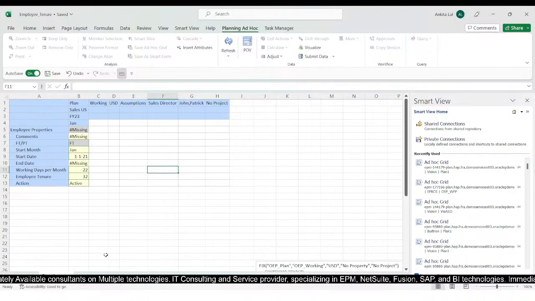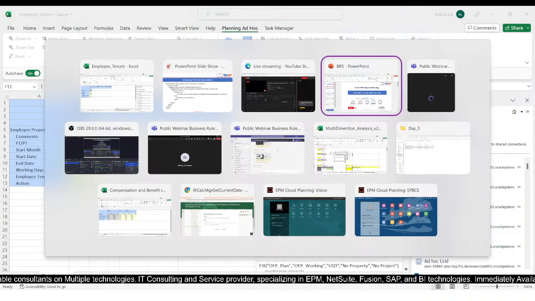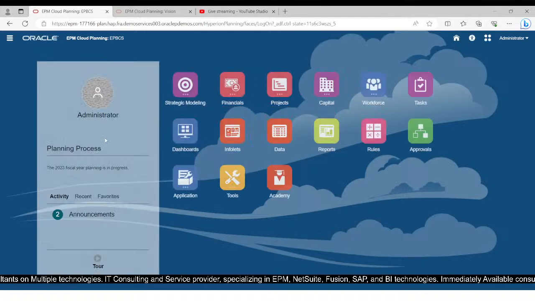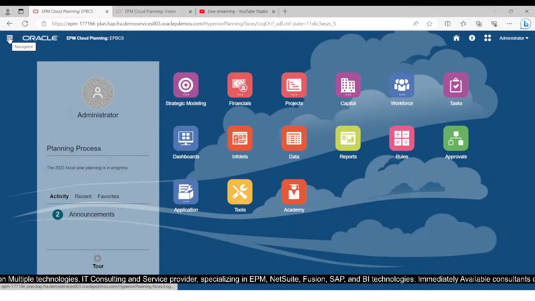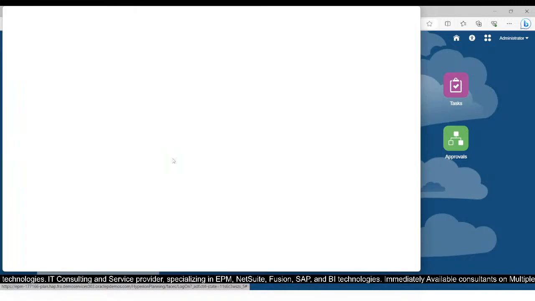Now we will move forward to the business rule writing. For that, I will go to the instance first. Here I'm going to click on Navigator and then click on Rules.